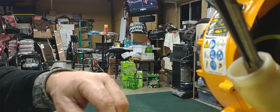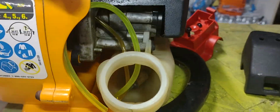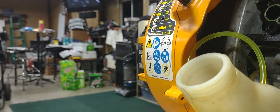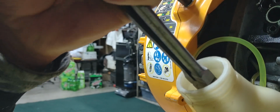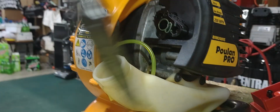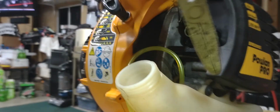Get it to go back down inside the tank here, clear down to the end. Make sure you're clear down at the end of the tank here, that way you're getting all your fuel. So I got to take it down just a little bit farther yet there, guys, so that fuel filter is all the way down in the bottom. That way it goes all the way back into here, and that's right in this area is where you want your fuel filter.